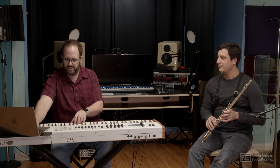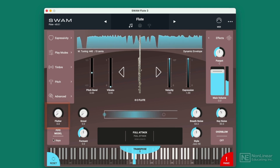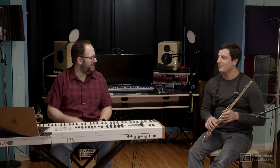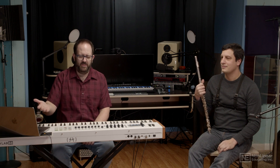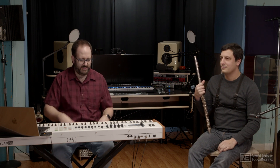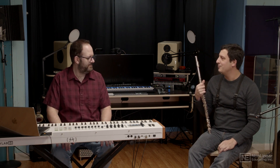I can articulate and then pull the flutter out. There's a lot that goes into these woodwind instruments to get them to sound real, and I think you really have to learn a lot about the instrument and all the different things it can do so that you can take advantage of them on the SWAM instrument. Absolutely — thanks a lot for showing us. Nice job, thank you.